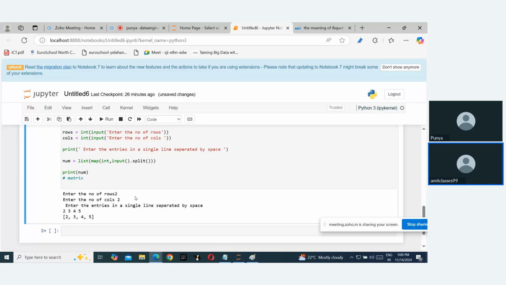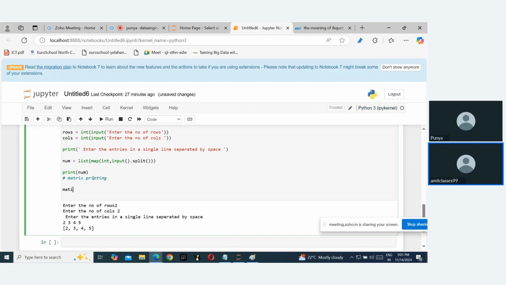Now we want to make the matrix box here. So for the matrix printing format, I'm going to make a matrix here. np is equal to np dot array. And then what I'm passing in the array? I'm passing number, right?